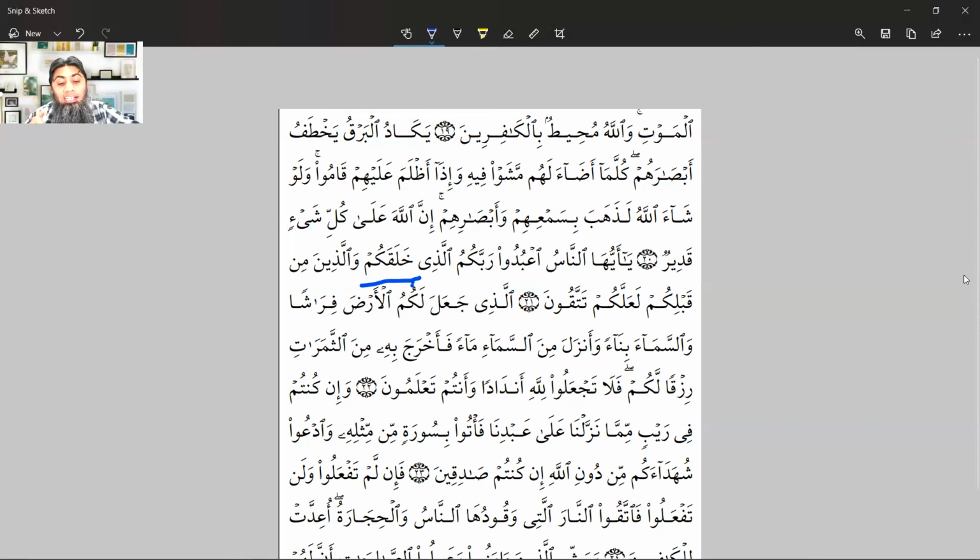So anyhow, I was saying that this bisuratim min mislihi means a surah somewhat like it, not just like it, because it could have been said bisuratim mislihi without this word min. So when this min comes extra, it's called min zaida, and it comes for tab'iz, to make something even smaller, that you bring a surah somewhat like it.